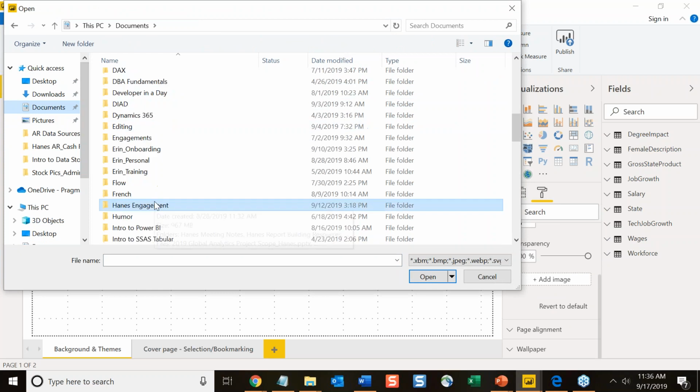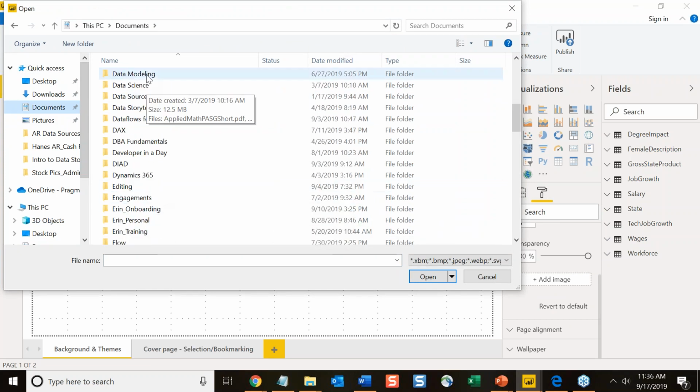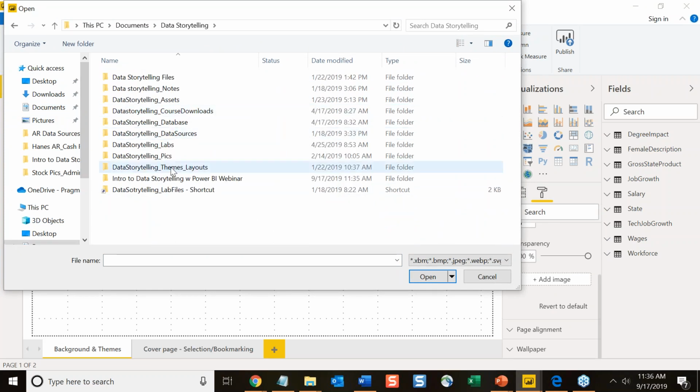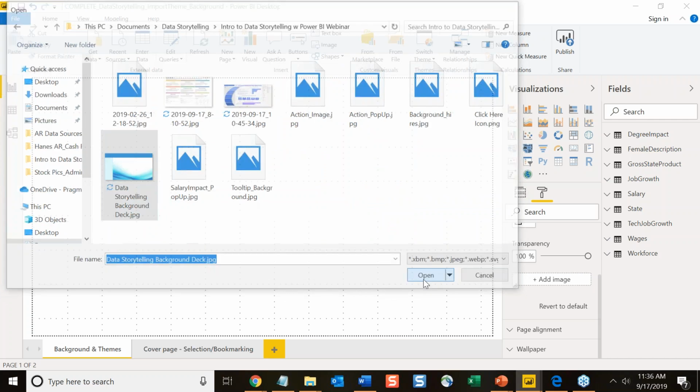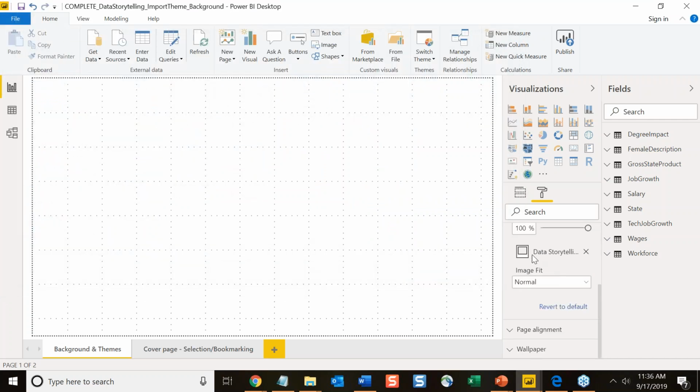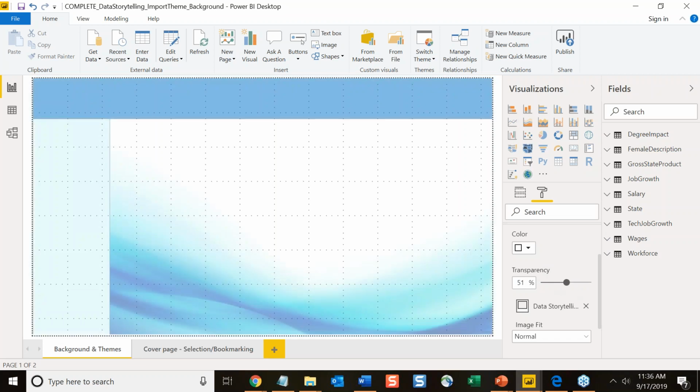So it's under data storytelling and the webinar. And so here I can see it right there. Now, hold on, what's going on? I can see that it's here, but it's not. Okay, here's one of your tips if you've never added a background image. The transparency default in Power BI is 100%. Change it. I don't know why you would have transparency set to 100%. I think it's a strange thing. It's not my favorite thing about Power BI.